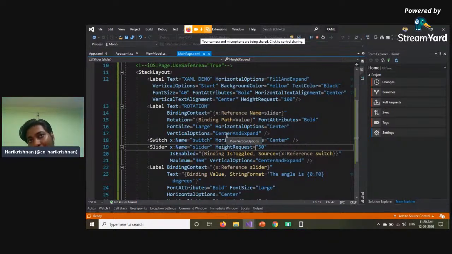As I said, when we are doing view-to-view binding, you could see that here I have given the entire label's context to be the slider. Whereas here, I have not given this entire slider's context as something else. What I have done here instead is I've only referred to this property is toggled. This is toggled has to be taken from the switch. So these are the two types of binding that you could do within the view.